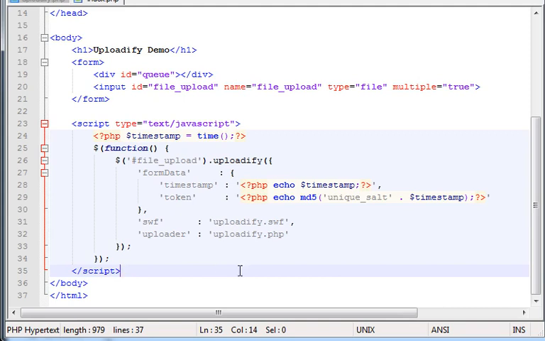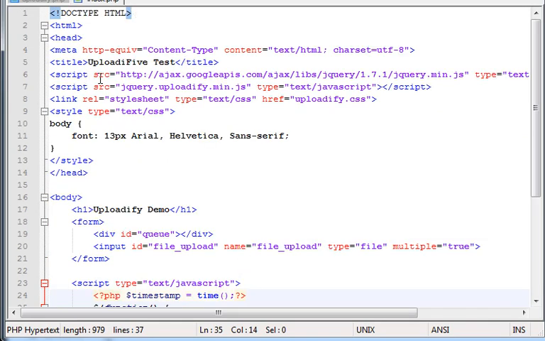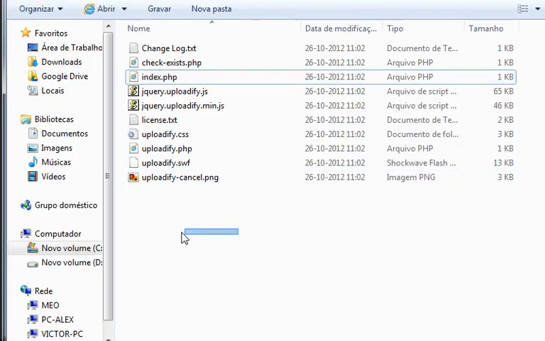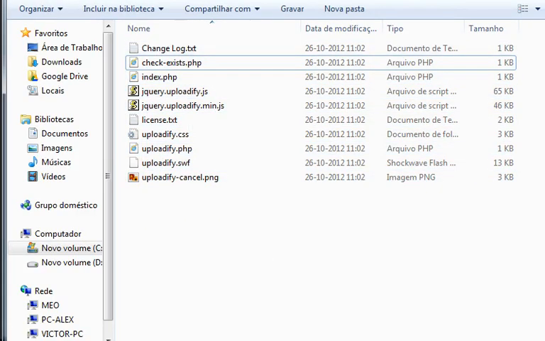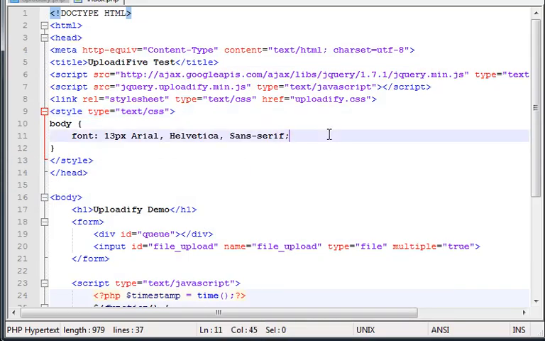So you see that you have here a call for Ajax, googleapis.com/ajax/libs/jquery. This calls a jQuery JS file. This loads the jquery.uploadify.js as well, and this loads uploadify.css, which are all files that are here inside your Uploadify folder that we downloaded.